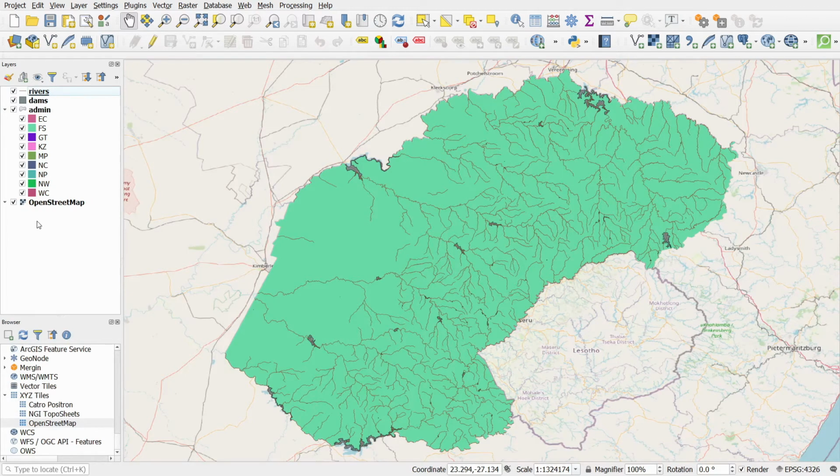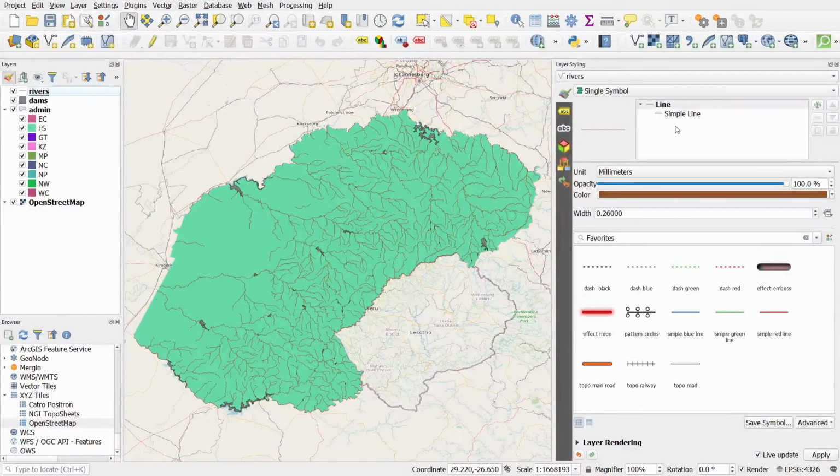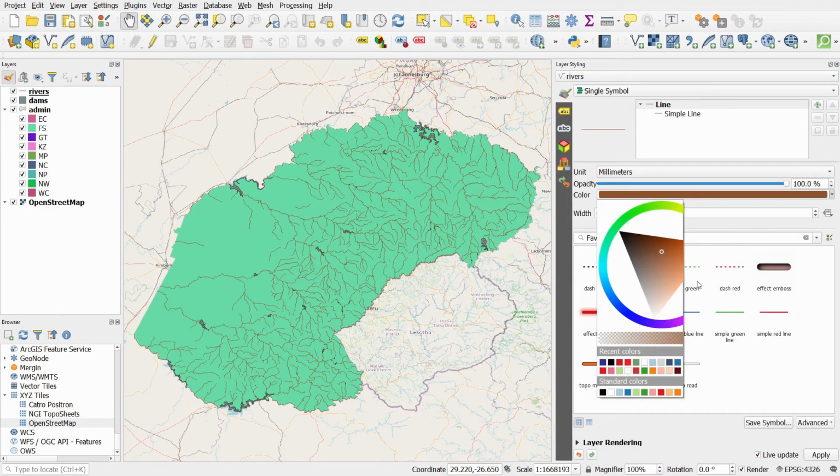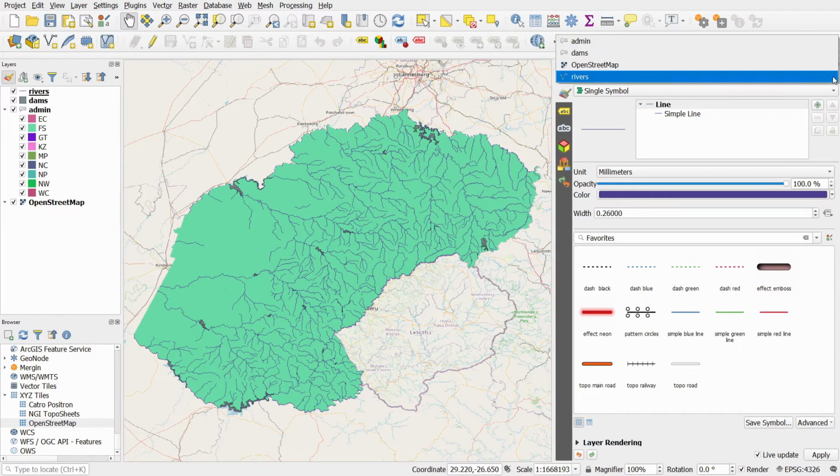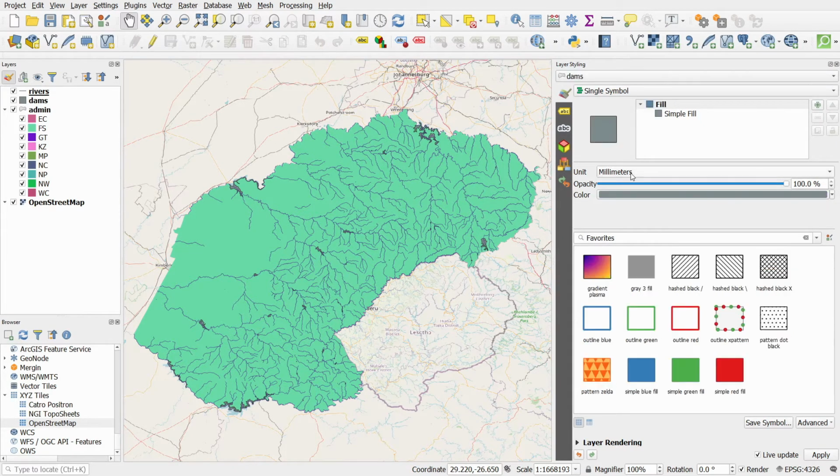Next, I'm going to quickly symbolize the rivers and dams so that we can work with them more easily. So open the layer styling panel. And for the rivers, I'm just going to make it a dark blue. So let's choose a simple dark blue. Then for the dams, I'm going to choose simple blue fill.